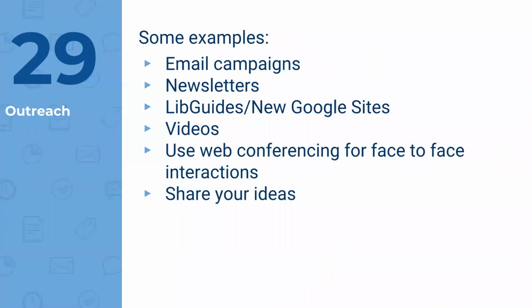So some outreach examples, and again, we've all done this. So if you've got any examples that aren't on the slide, please throw them out there. But email campaigns, even though people claim to hate getting emails, they're still the most effective, at least in my experience. Newsletters are great. If you don't have time to write them, get that student worker who's amazing at Photoshop, or get a subscription to Canva. It is my new best friend. I use it all the time.